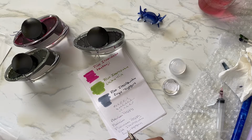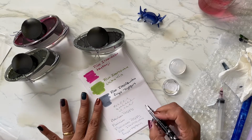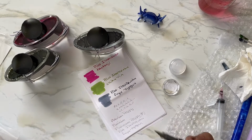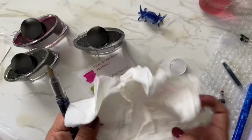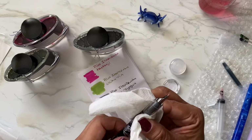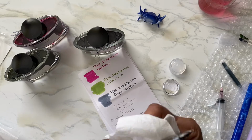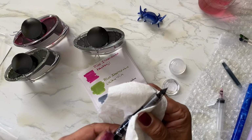Okay, and I think this is a fine point, right? It says 03. Let me look at my order. I think I bought a fine point. Maybe they only came in a fine point. Yes, it's a fine point. Oops, that was loud. I love the color of this ink. Let me see if it's spilling. I think the first time I just didn't have it tight enough. Yeah, it's not spilling.